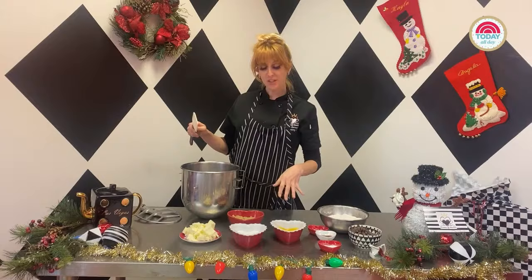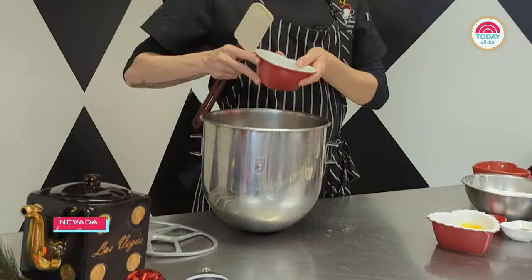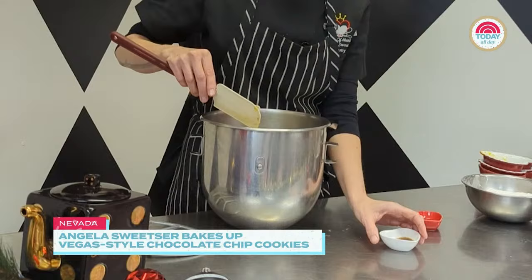So to start these cookies, we'll first take our butter and put that into our bowl. And then we're going to take both of our sugars. I'll start with the brown sugar. Second, I'll add the white sugar. Next is our eggs. And next I like to add my salt and my vanilla. Do the salt first and then our vanilla.